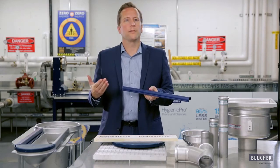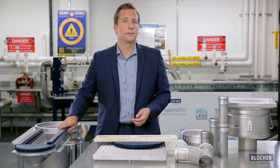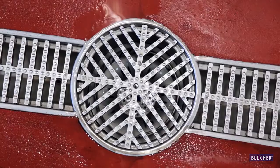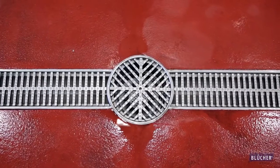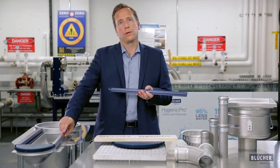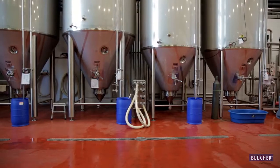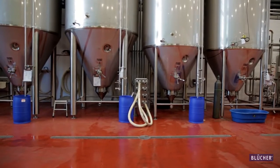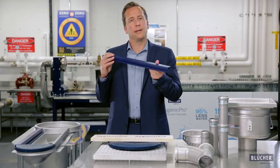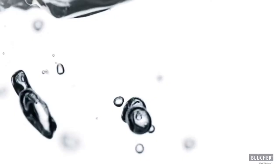If you're in a situation where you have a resin floor, or a top coat, if you will, that goes on top of the concrete, that resin needs to be poured. As that resin pours, now we've created that gap or moat around the trench drain, and that resin fills in that void that we created with the Hygienic Pro protective cover. And now that floor will bond with the stainless steel. We've already bonded with the concrete with the anchors, and now we have a complete system inside and a part of the floor. So by creating the gap for the flooring contractor, we've saved him time and saved you money.